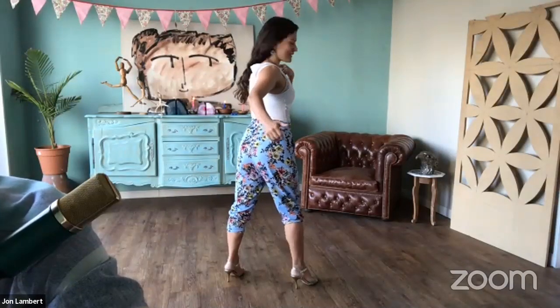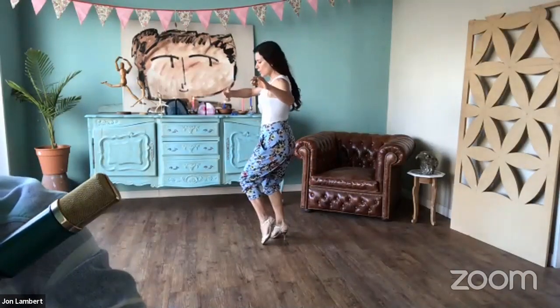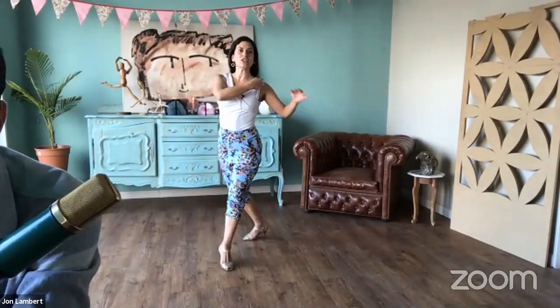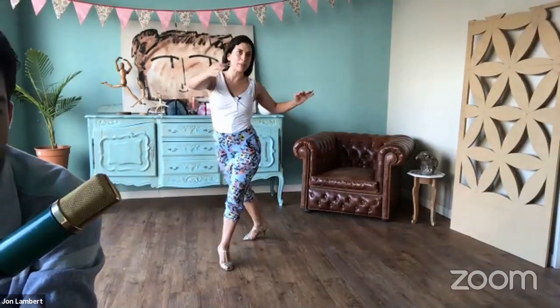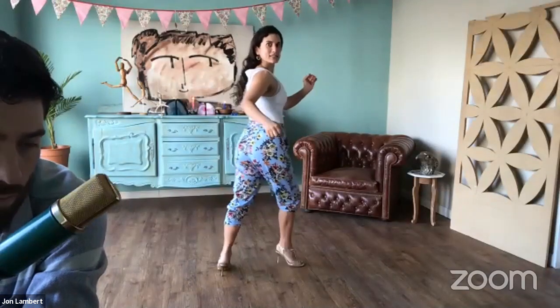Perfecto. Entonces, ¿qué estuvimos haciendo? Miren. Un, dos, tres, cuatro, cinco. Ahí nos quedamos, fijamos el punto y vamos a la apertura. So that's where you fix the base shoulder and go to the side step.